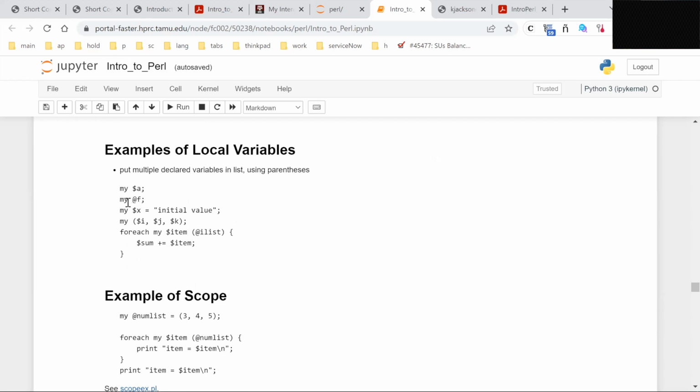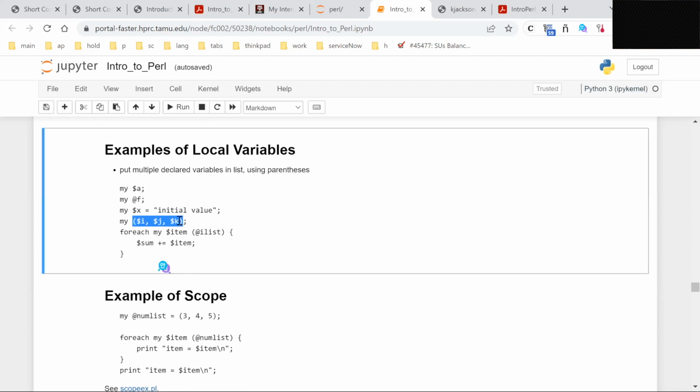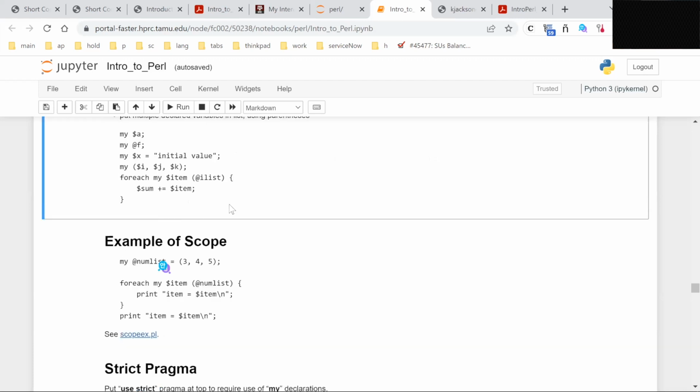So you put my before a variable name, and you can also do initializations. You can make a list. I can do my and then do a whole bunch of them. I always have to put parentheses around them if I'm declaring more than one. What my does is it tells Perl, I want you to set aside this variable, make sure that this is available to me within this scope that we're working in. And as soon as we exit that scope, that variable goes away. So let's say this is inside of a loop, then it's only active until the loop ends, and then it gets thrown away.